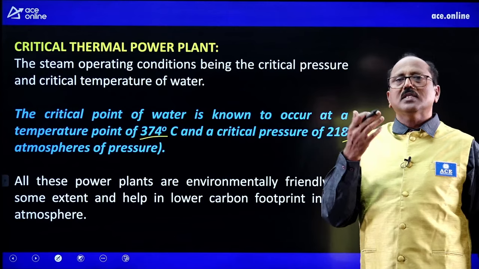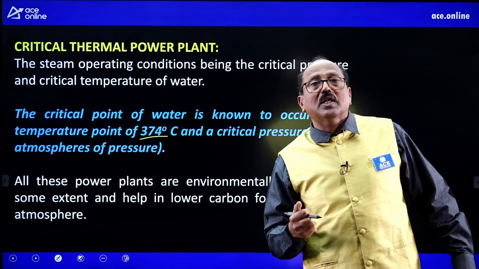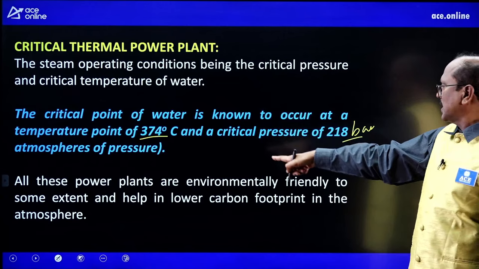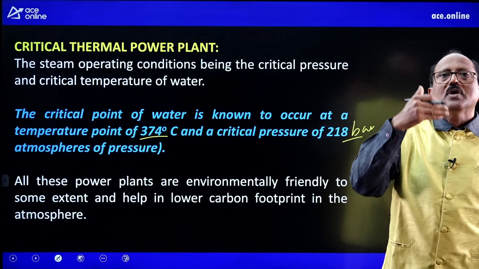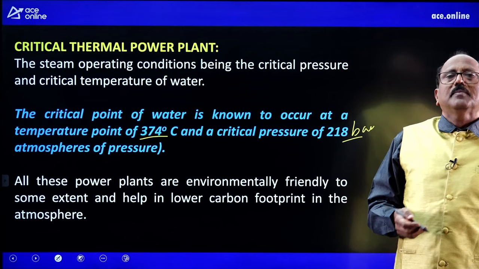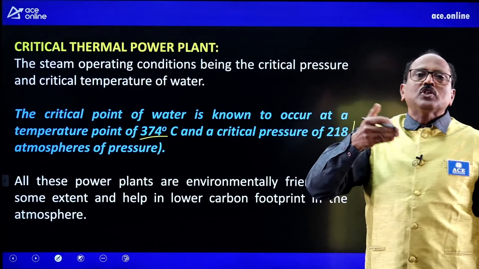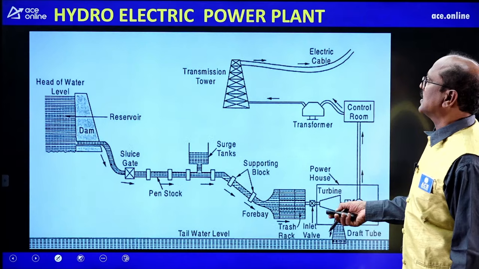So, more efficiency can be produced and effective utilization. And the last point is, all these power plants using critical, subcritical, supercritical are environmentally friendly power generation with lower carbon monoxide production. So, environmental impact is there. So, people prefer supercritical power plants because high pressure is maintained in the boiler, high temperature means high enthalpy. Enthalpy means total heat content, heat capacity of the steam. So, we have discussed this. Now, let us see.